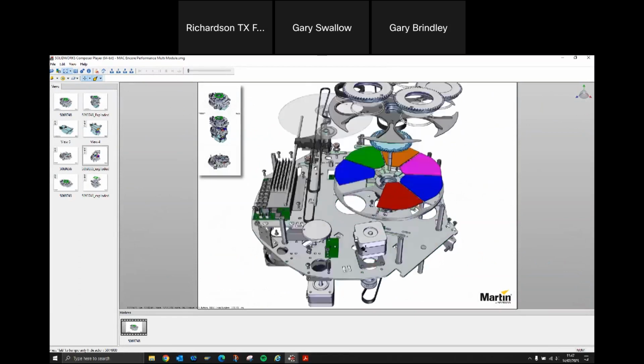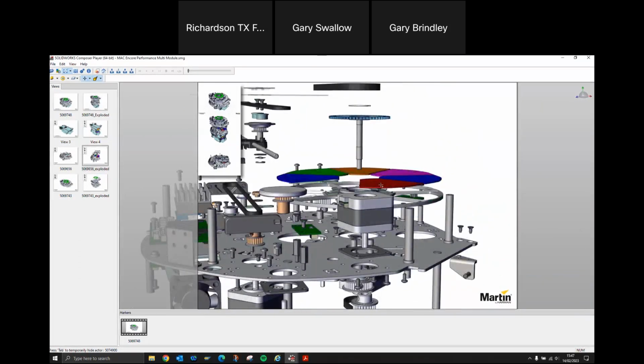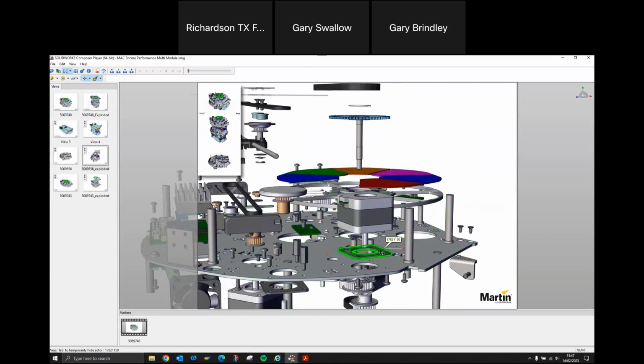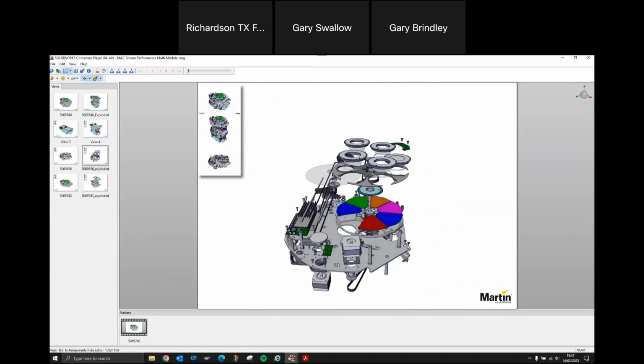And as it explodes, I can zoom in, I can manipulate around it, say they wanted the motor and the space underneath. So the motor itself, there's the part number. The spacer that's underneath it, there's the part number. So you're encapsulating what they're trying to tell you and putting it into a visual aid so you can follow what they're trying to tell you.